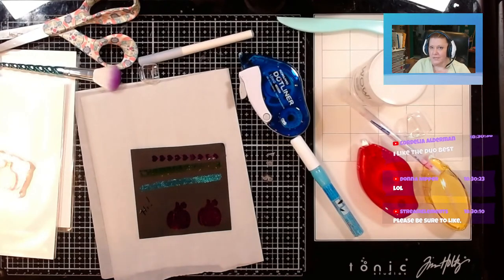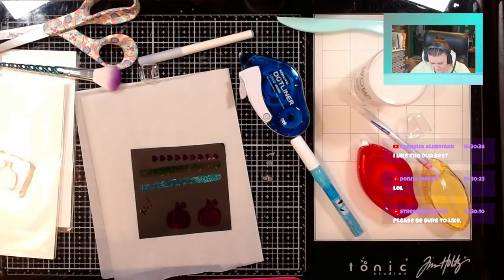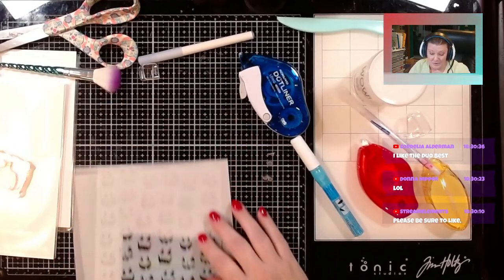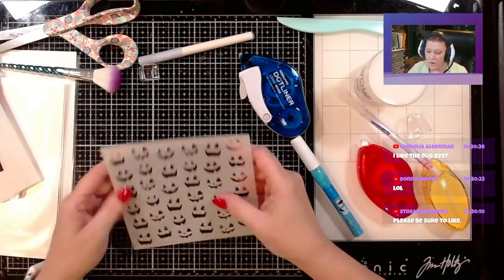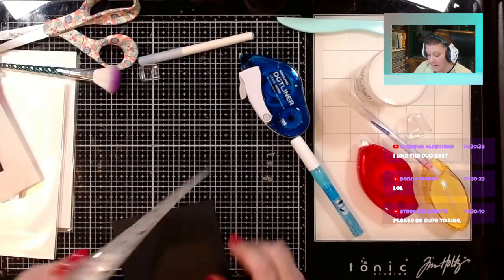I've got a couple of new stencils that I can't share yet because they're not actually available yet to be used. Anyhow, I love the hearts from Simon Hurley. I do that a lot. But I also need to think about what I'm going to actually use for a card now. So I'm going with Halloween. It's going to be either Halloween or Christmas, right? And that would be kind of neat. So how about if we go on black and then I can use some gold foil on top? That would be kind of cool.